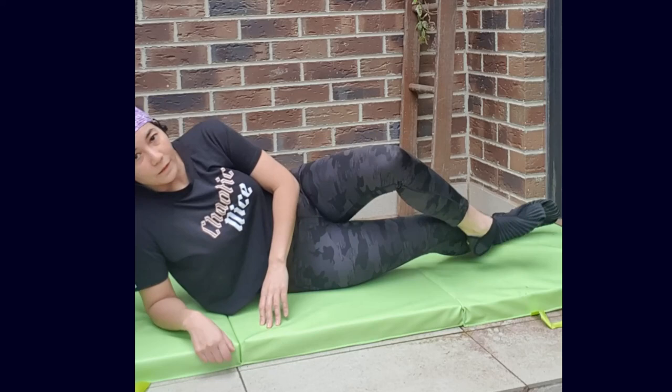So our lower body's had a good little workout, let's give it a bit of a stretch. Start with a butterfly, so feet together, knees out. Doesn't matter how far in front of you your feet are, as long as they're joined. And just think about pushing the knees towards the floor, that's going to open up your hip flexors, which have had a little bit of work today.